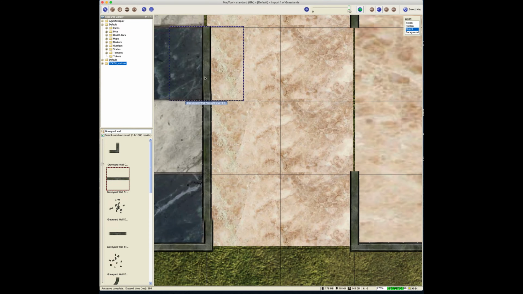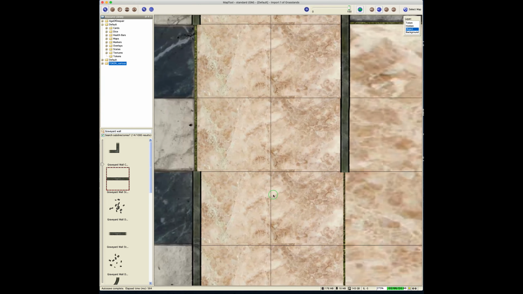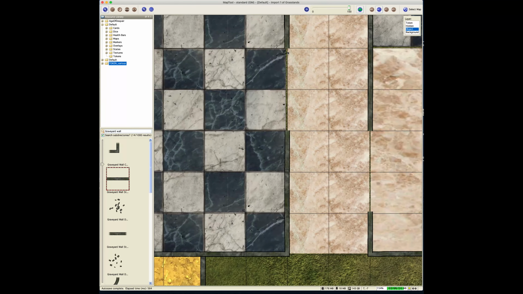Yep. They're aligned. I have a wide gap here. I'll have to rectify that first. So that's this one. Yep, that is a lot better.